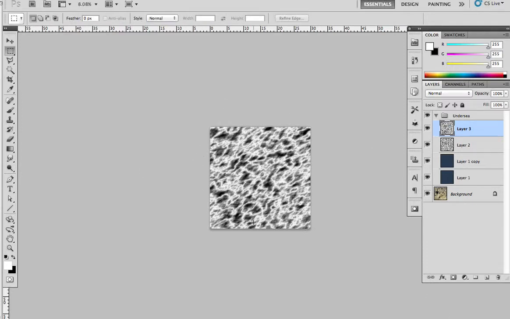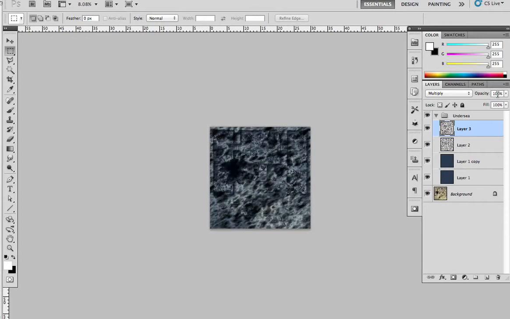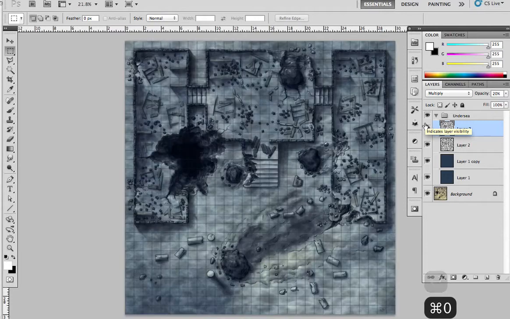So it's got to cover the whole image. Now it does cover the whole image, and I'm going to once again change that to multiply and bang it down to about 20%. Okay, and so now you can see that that's given me quite a bit of variation on there. So that gives it this nice mottled rippling effect.